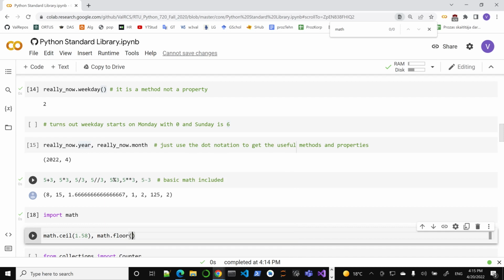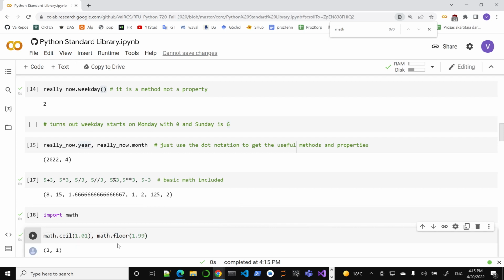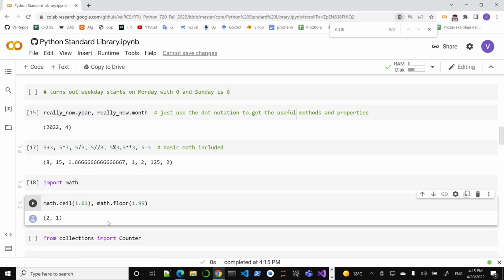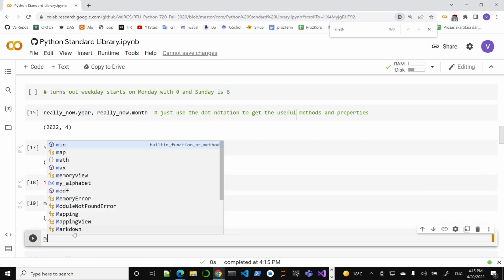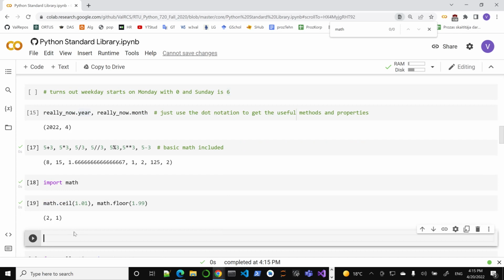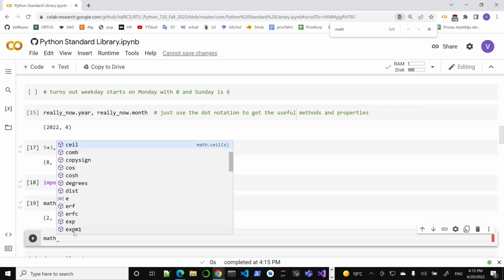I press tab. So as you can see, this will be, right? And so I'll show you this maybe 0, 1, right? And this will be maybe 1.99, right? You'll see that this is 2 and this will be 1, right? Yeah, you see? So ceiling, floor functions, and so on and so on. So most of these are pretty self-explanatory. Again, you just import and start using what you need, right? Nothing complicated, right?